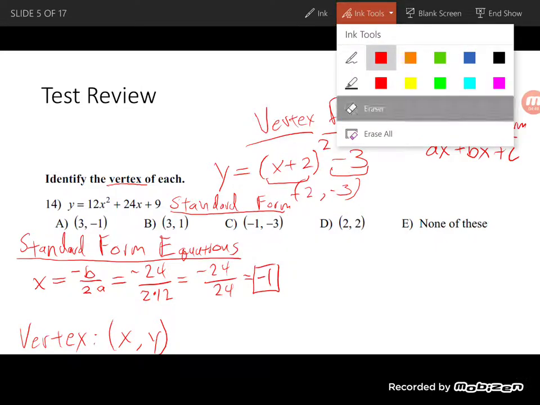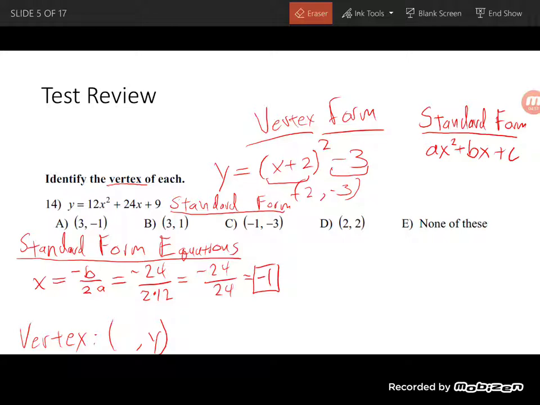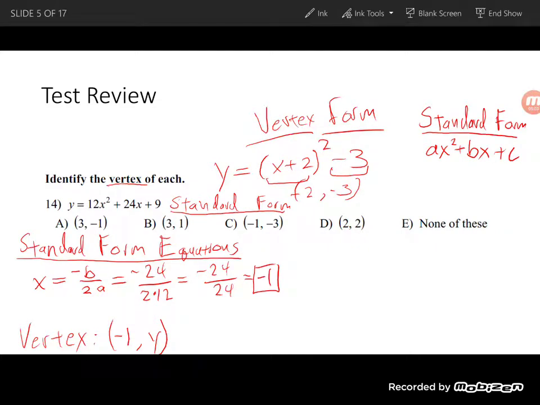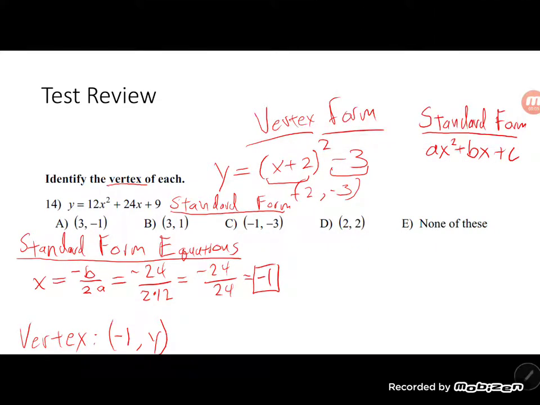And because I'm on a tablet, I'll go ahead and be a little bit fancy. I'm going to erase that part and fill in my x because I just found it out. Okay, so I just found out my x value, and now I'm still wondering, what is my y value? So we have to go ahead and find the y value. And how you can find a y value is by using an x value to get to it. x and y relate, so if you have an x value, you can always find a y value that relates to it. How do you do that? Well, you're going to use your equation, and you're just going to plug in your x value. So notice I start off with my equation right here.